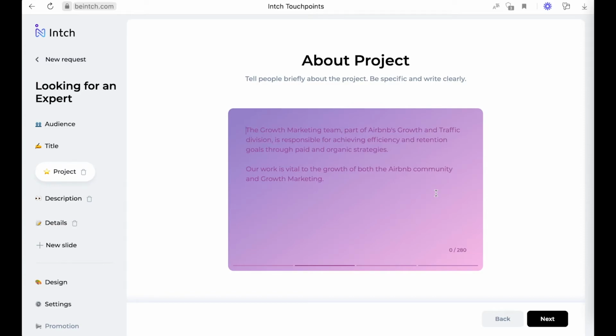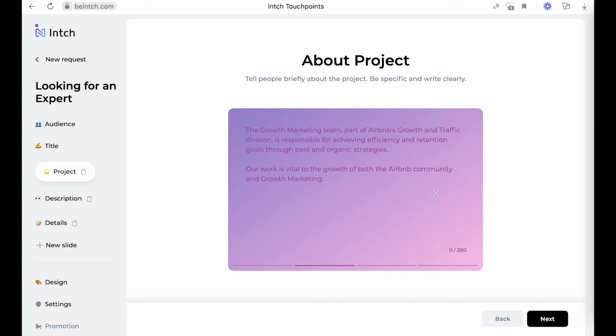It's worth noting that one typical mistake here is to list the requirements that the person we are looking for must satisfy. That seems like a door half closed already. What we really want to do here is describe ourselves and our project in an engaging and compelling way. This makes our request much more likely to be answered. Firstly, because if this request is read by a relevant person with the right expertise, it's more likely to interest them.